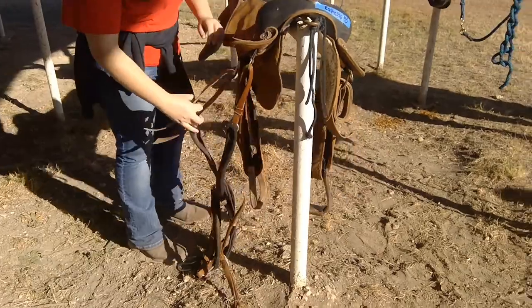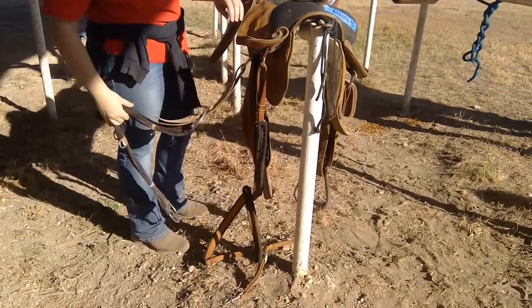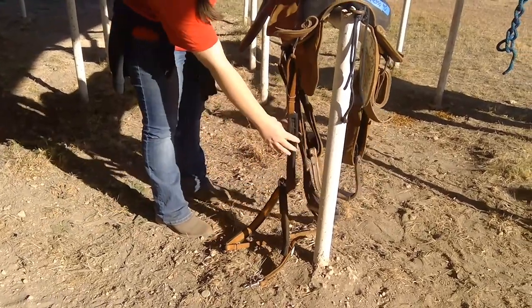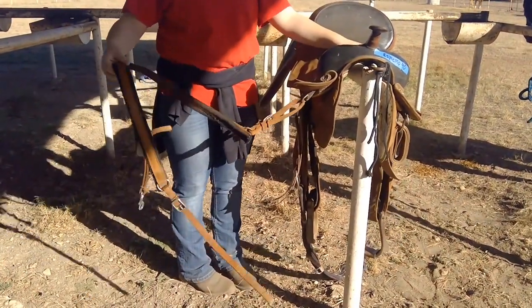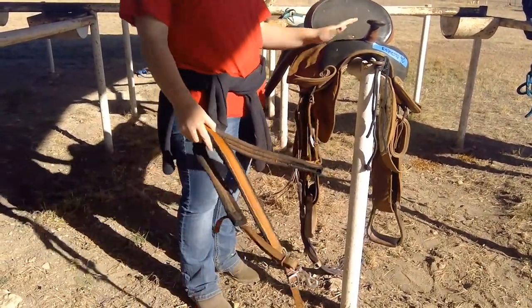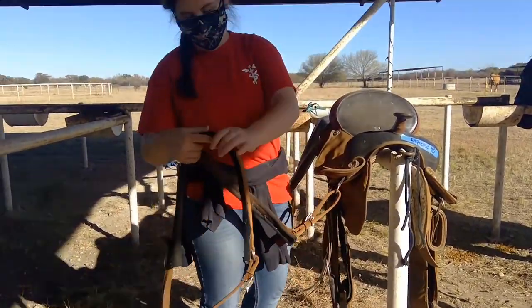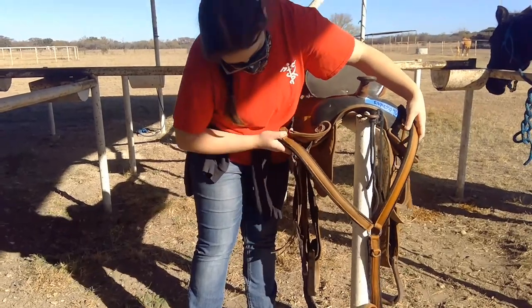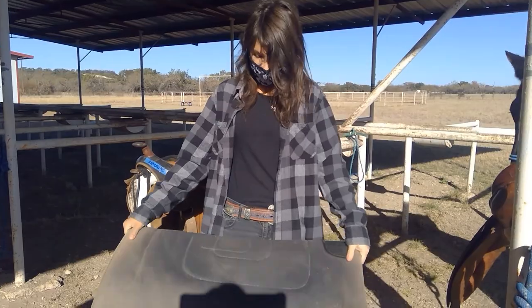And then this is our girth, which we use the cinch strap to tie the girth. The girth will go under their barrel. And then not all of our saddles have these, but this is a breastplate. And it's mainly for our horses who have bigger chests, so it keeps the saddle on them and it keeps it from sliding back. And it hooks right here and in the middle of the girth on the reins. This is a saddle pad.